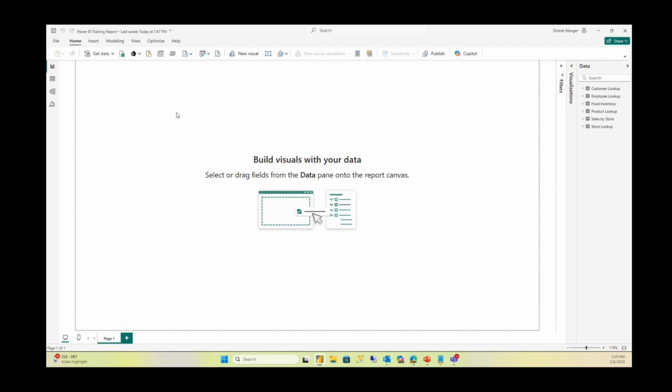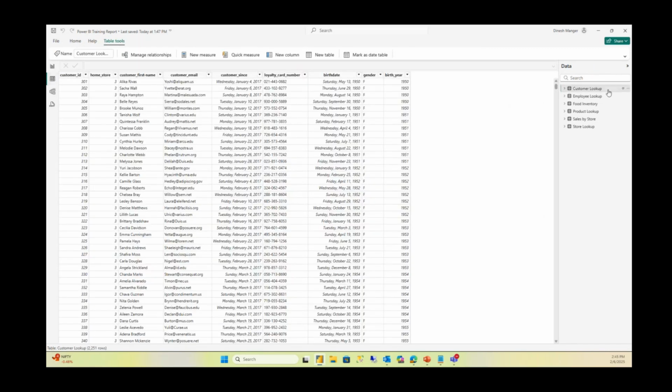Okay. Now I have all these tables. Before we proceed, we need to first make sure what our requirement is, because based on that we need to create the reports, right? So I'm going to check the data view to understand the data first. I have a customer lookup table, which stores customer details.